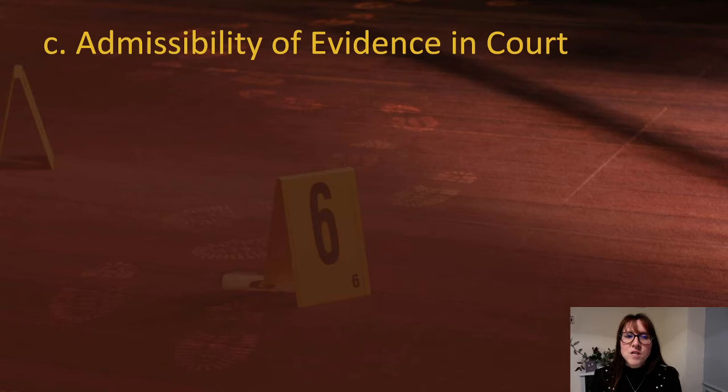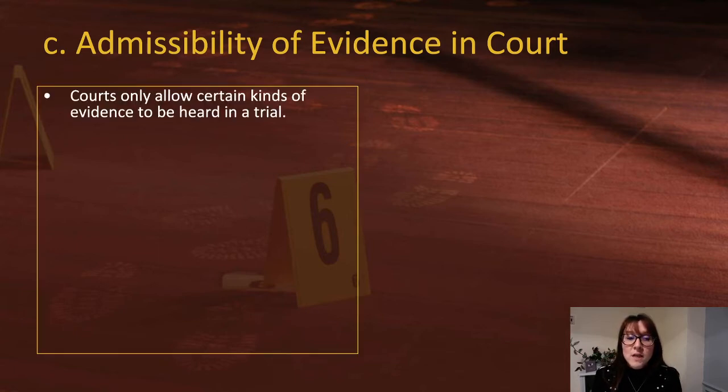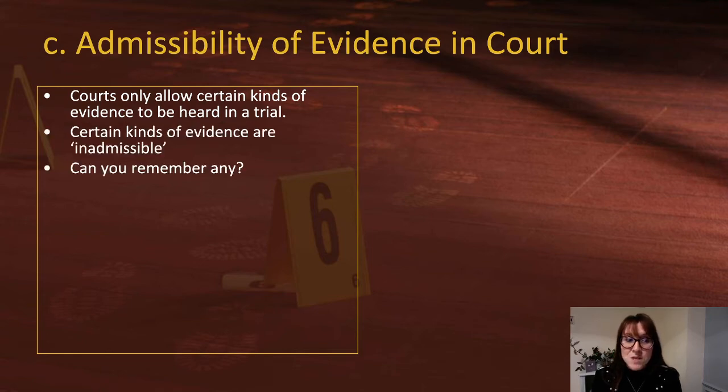The last section for this bit is the admissibility of evidence in court. Courts only allow certain kinds of evidence to be heard in a trial. Certain kinds of evidence are inadmissible. So again, can you think of any? I got my students to think about whether there was any evidence that was not admitted in court, that was inadmissible.